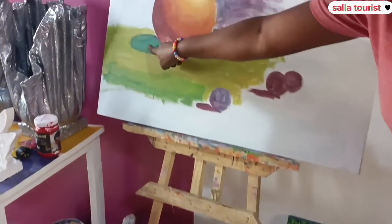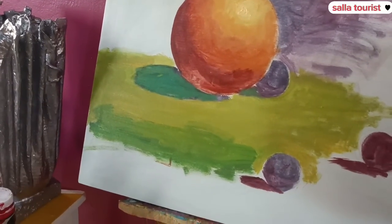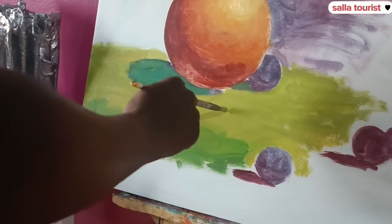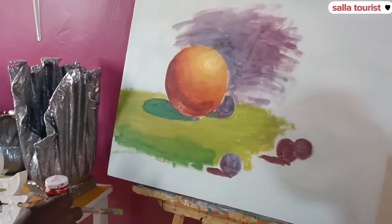What is this color called? This is a green. I'm using this green for my shadows. It's a darker green. This is light, this is darker, to make my shadows.